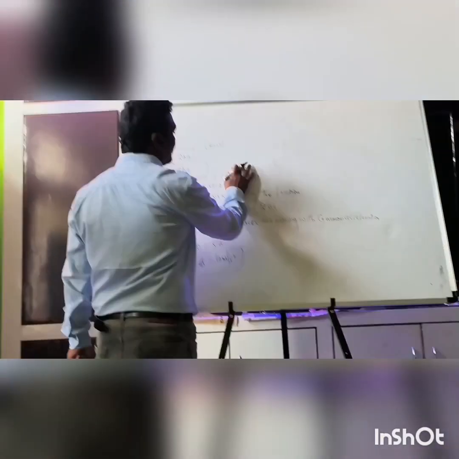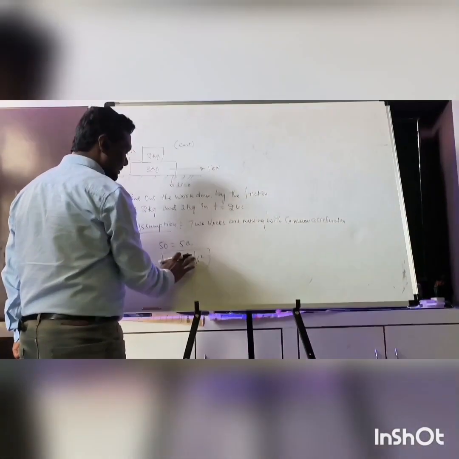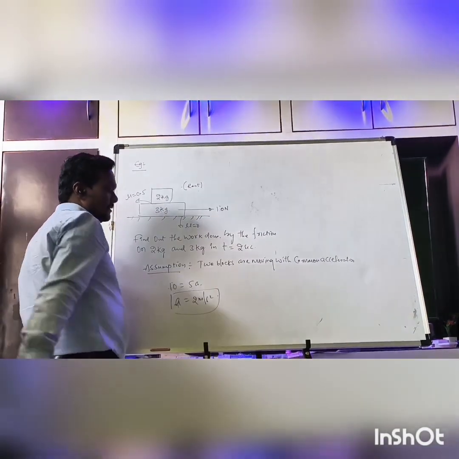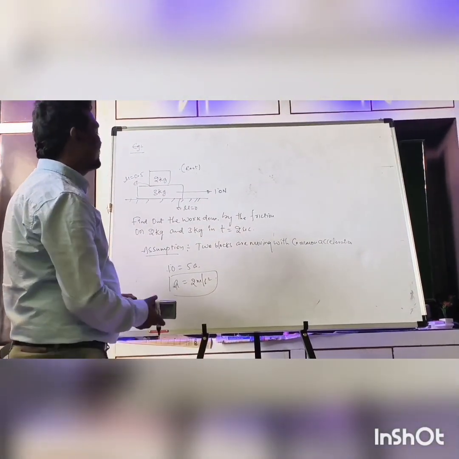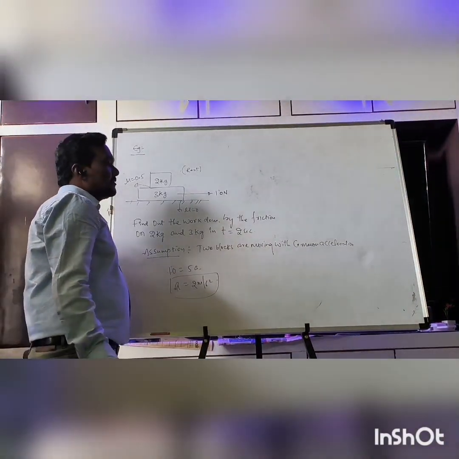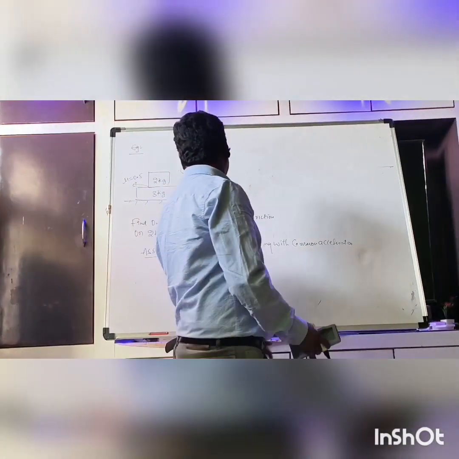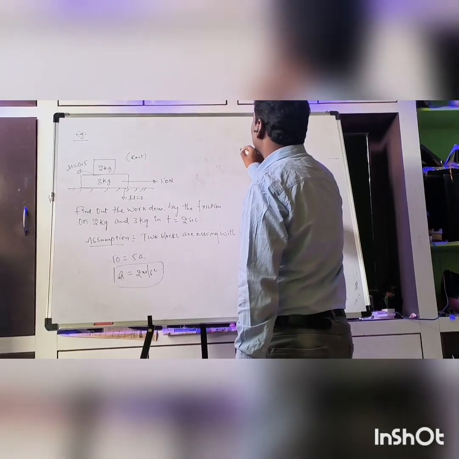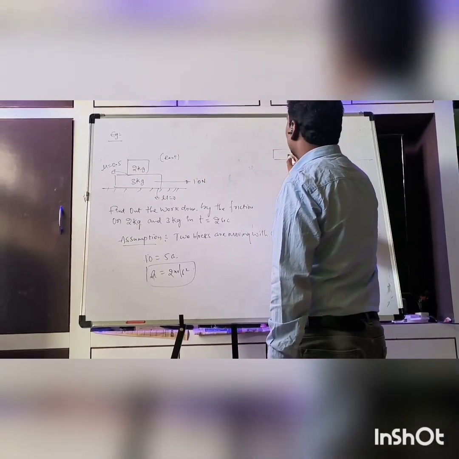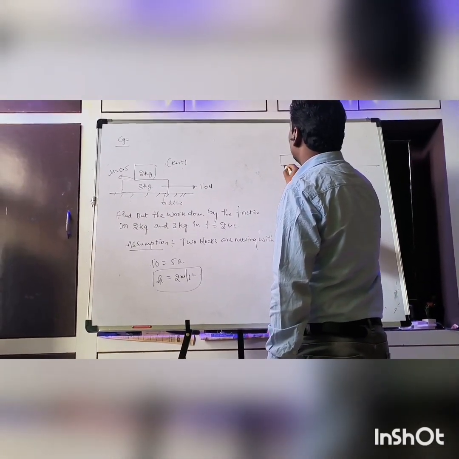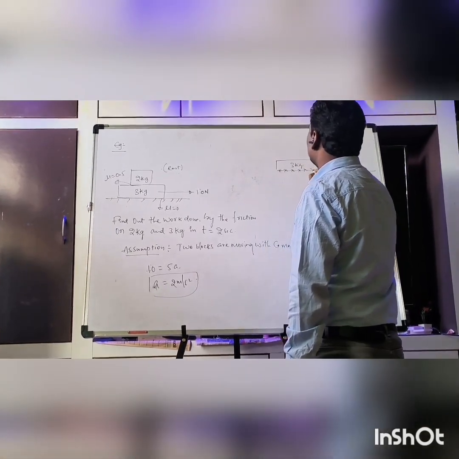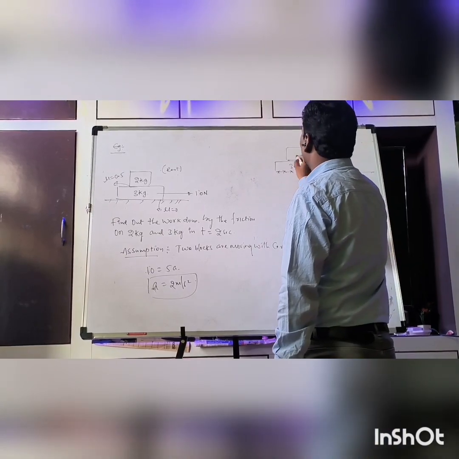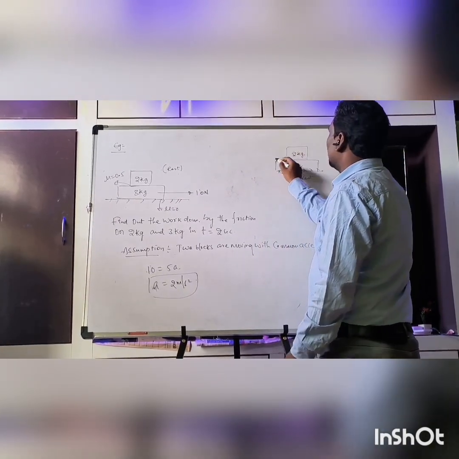Or simply, suppose if I take 10 Newton, acceleration is equal to 2 meter per second square. So 2 blocks are moving with common acceleration. This is my assumption. And first of all, I want to check the assumption. To check the assumption, first of all, I am taking my frame on 3 kg. So keep the 3 kg at rest. And take your position on 2 kg, 3 kg.